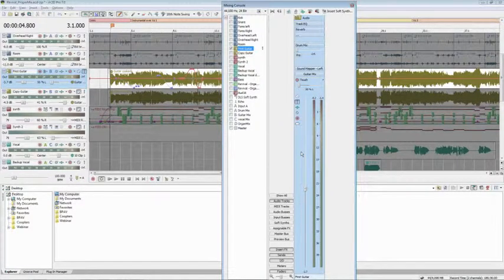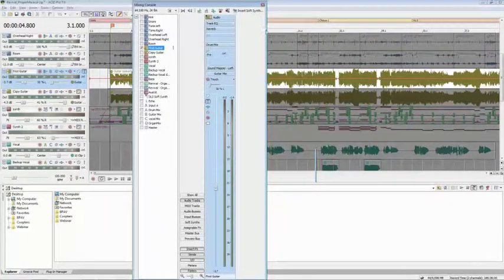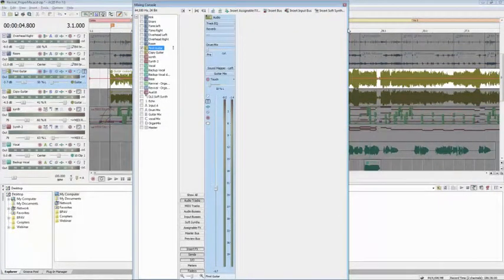But there's really much more you can do with busing than just going straight from the timeline to your final output. And that's what I want to talk about now. And that's what some of these tools across the top are, that you've probably seen, and maybe you've used them, but maybe you have wondered, well, what in the heck are they? What do they do?